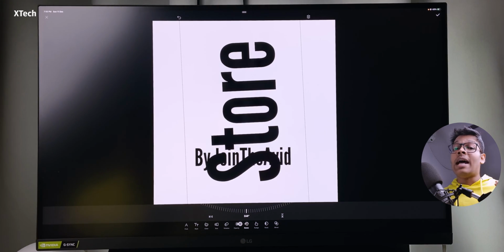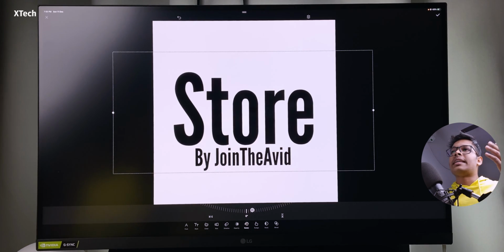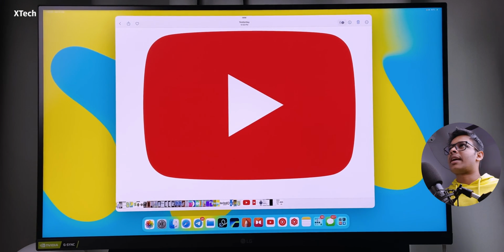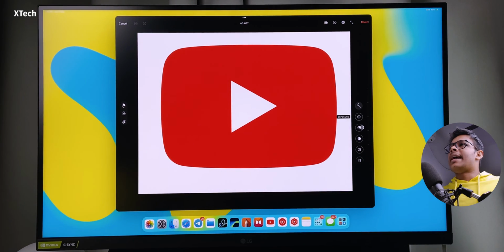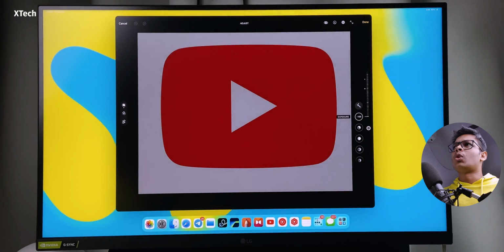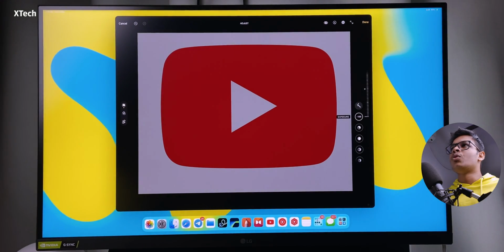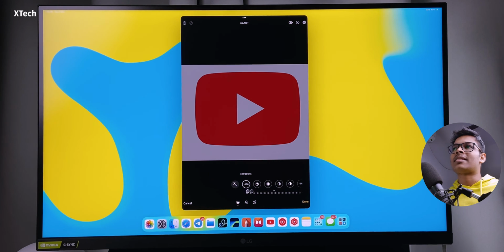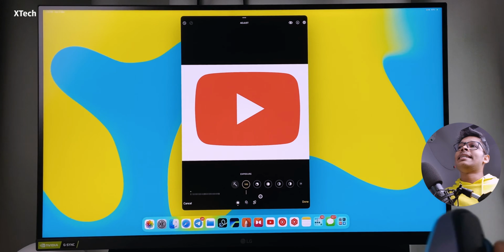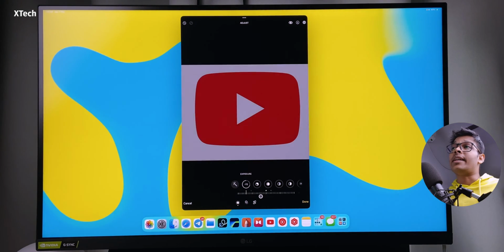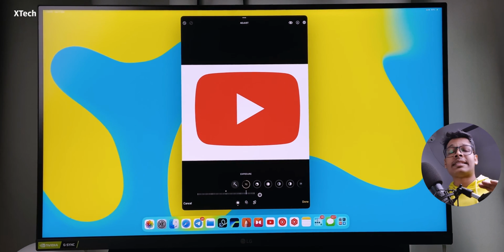So in a variety of scenarios, in a variety of UI elements, you're going to see this thing, and you're probably thinking, oh, will I face this? Well, hell yeah. So you want to edit the YouTube logo, and you click on the edit button, and you want to up the brightness. You can do it with the scroll wheel, right? Easily. You just don't have to press anything. But what if you do it this way, where you have the sliding option left to right? How are you going to do it? Shift and scroll wheel. Easy, breezy, lemon squeezy. You can just do it. Simple. So you're going to face all these things in iPadOS, but there are tons of ways you can do it.